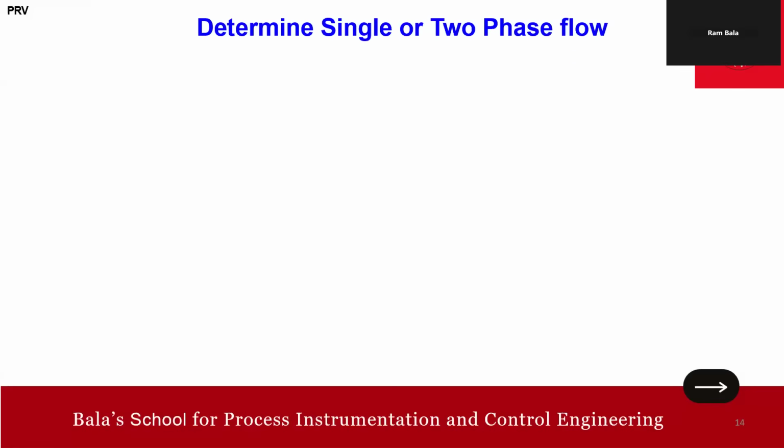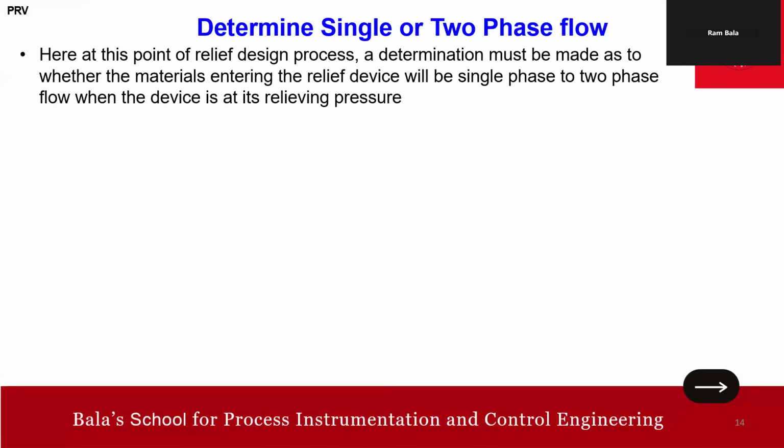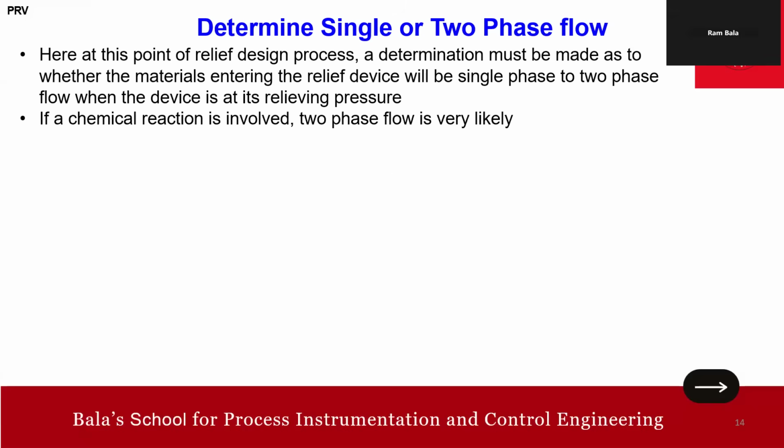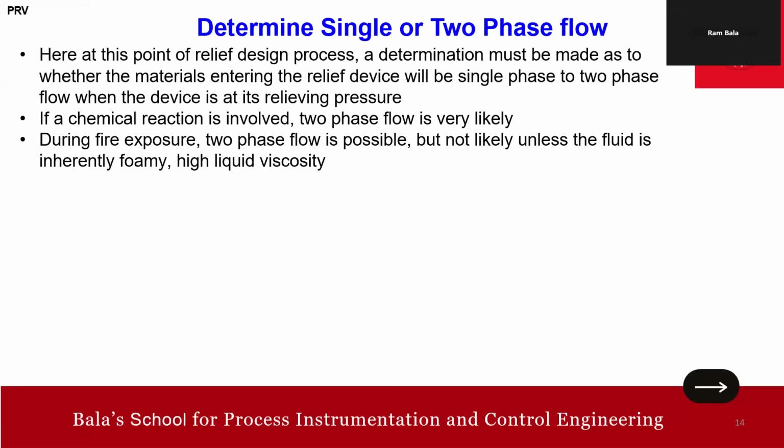Now, we also need to determine single phase or two phase. We have talked about this in the previous video, right? At this point of the relief design process, a determination must be made as to whether the material entering the relief device will be single phase or two phase when the device is at the relieving pressure. If a chemical reaction is involved, two phase is very likely. During fire exposure, two phase is also possible, but not likely unless the fluid is inherently foamy or has a high liquid viscosity. Just take note.